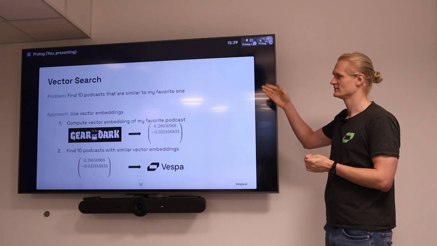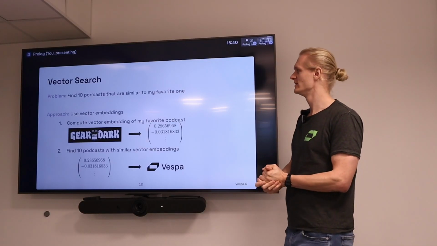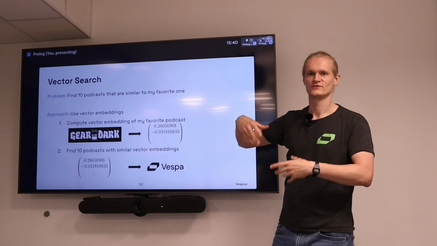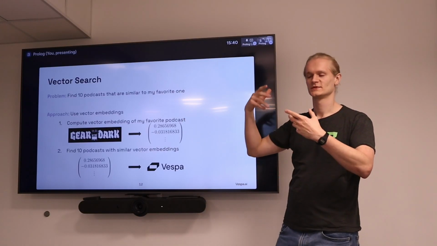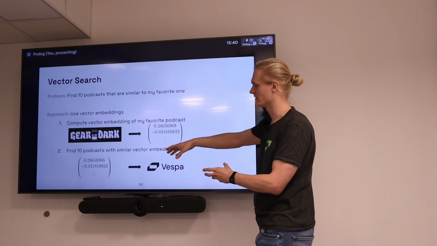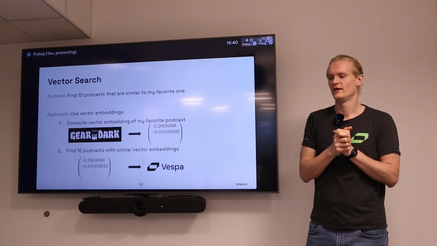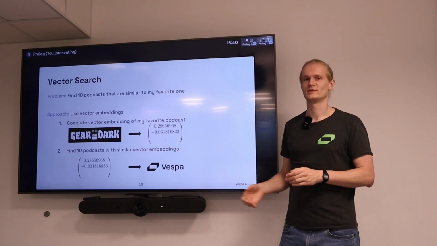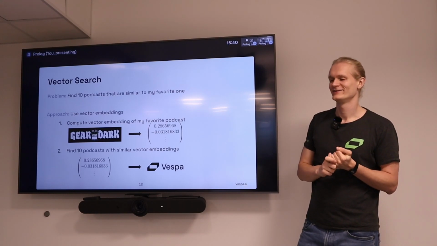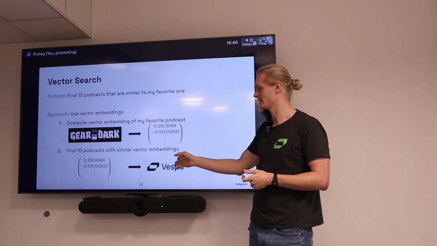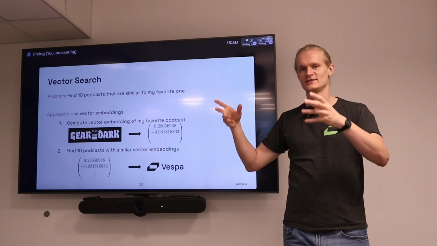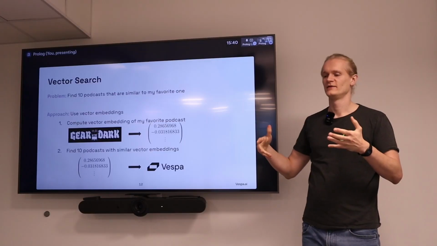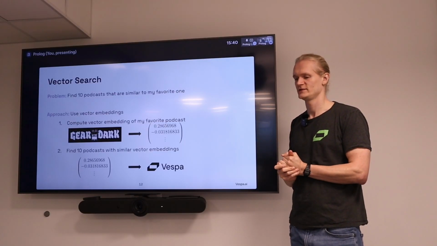And to this end, I use vector embeddings. I take my favorite podcast and compute an embedding. So I encode all this information, that it's funny, that it's about guitars and guitar gear, into a really long vector. And then I try to find podcasts that have a similar vector embedding. So I take this vector embedding and give it to my favorite vector database and ask for other podcasts that have a similar vector. For this, of course, I need a database that contains all these millions of podcasts that are out there. And so I would need a prepared database.